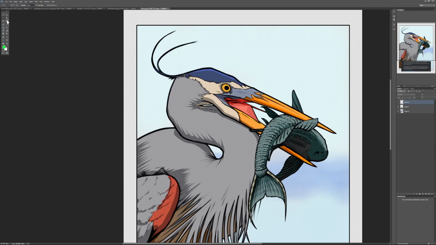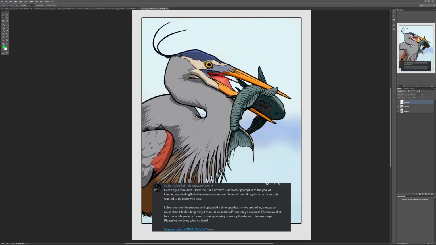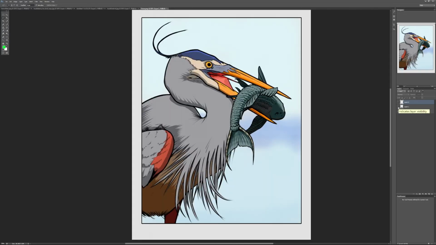Yeah, and I will say, and I wrote this in my post, I tried to take your prompts to heart and just stick to hard lines, flats. Whereas there were definitely some parts of this, like in the lower part of the body and the top of the beak, where I would rather render that out, like it's much softer lines. There's some stuff that's a little hard to define, but I tried to stick to that.